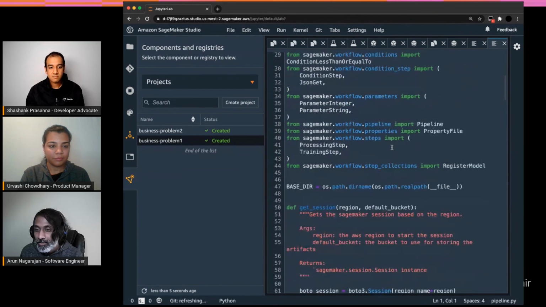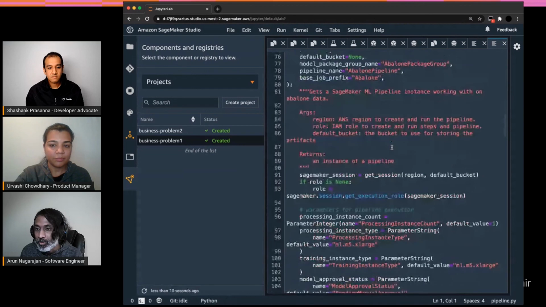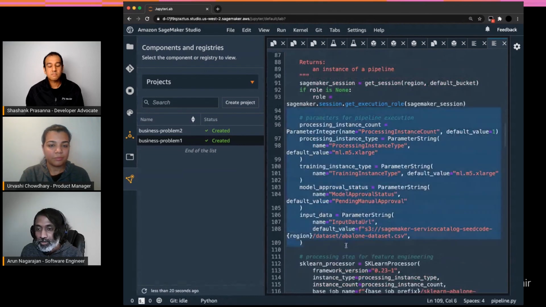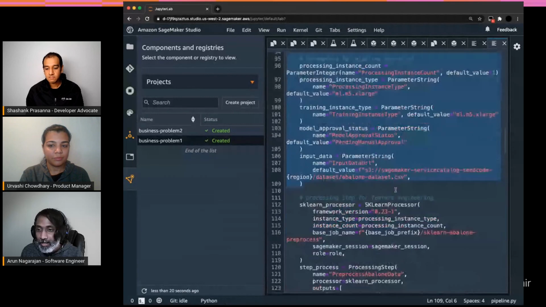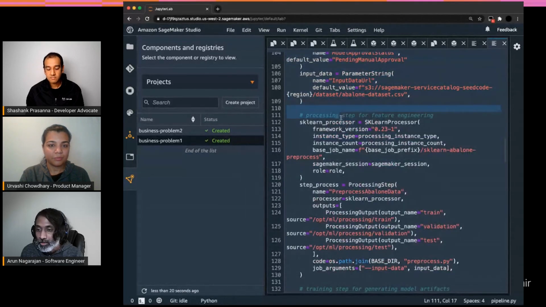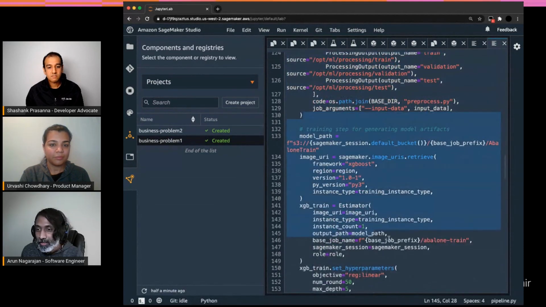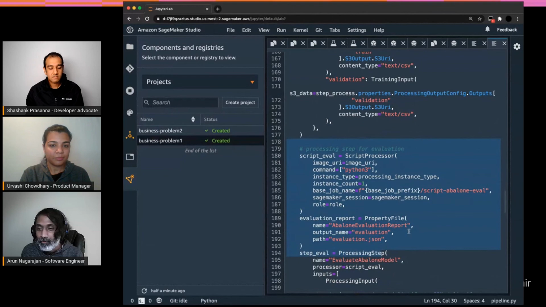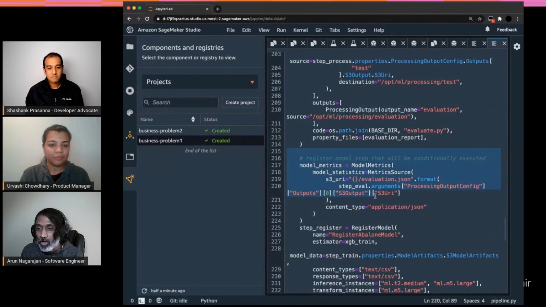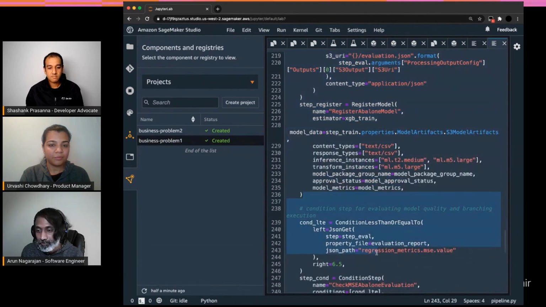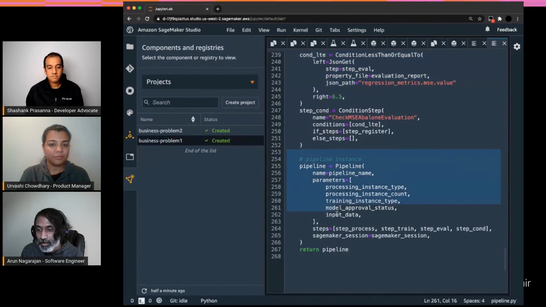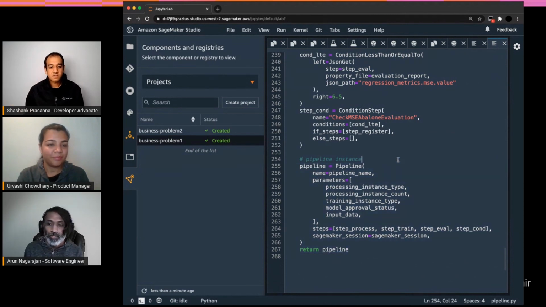But you can see that the way you define a pipeline is, you can set up some parameters that we saw when we looked at the graphical view. And then we also have a processing step, which is the pre-processing step that we talked about. And then we have a training step, and then the evaluation step to evaluate the metrics, and then a model registration step, which we finally register to the model registry based on this conditional step, right? And this is all tied together with this nice little piece of code. Here you get to say, hey, here's a step, here's a step, here's a step, all put together. And that's it, right? And then now your code is ready to execute.